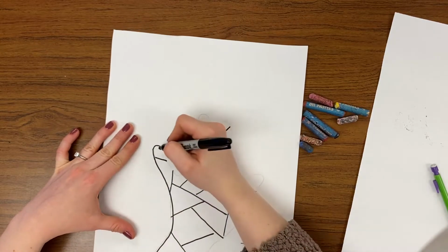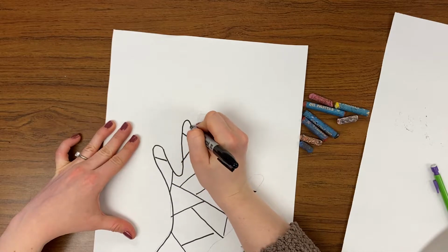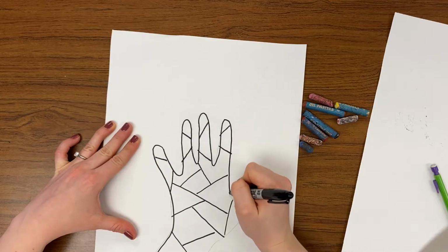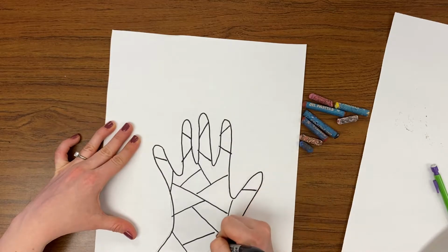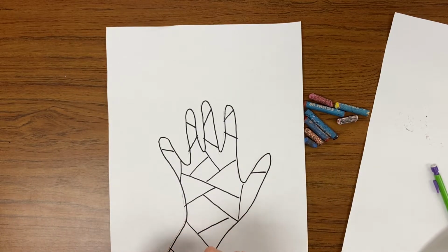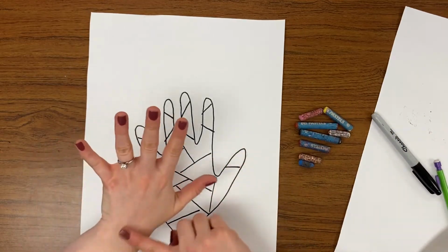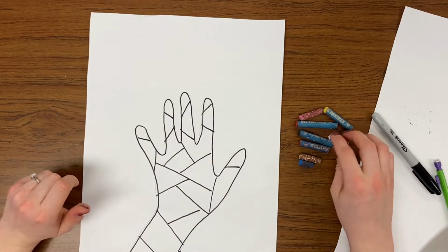I'm gonna outline this with my black marker because I want you guys to be able to see my hand a little bit better. You don't have to do this step because we're gonna cut these out eventually anyway. All right, now using our oil pastels, we're gonna try and make some neutral colors. That means different colors of different skin tones of different people.